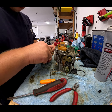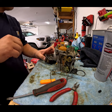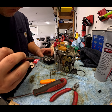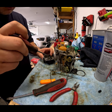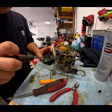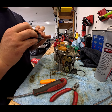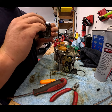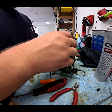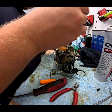He goes the bottom of this. Where'd my screwdriver? Underneath my lid. Yep. He's put back. The new gasket is on. And it goes just like this. Something's not seating right.